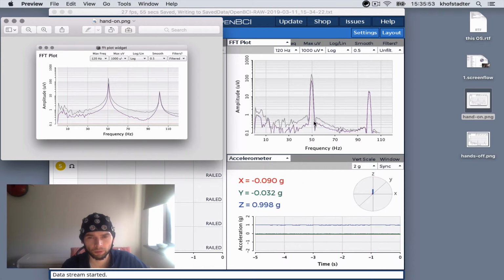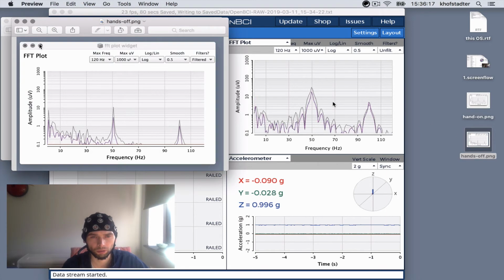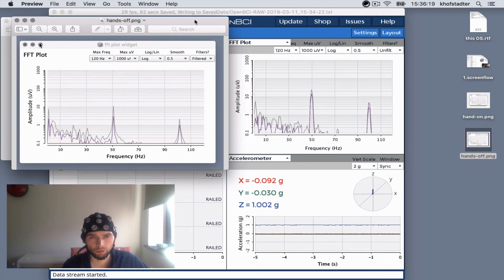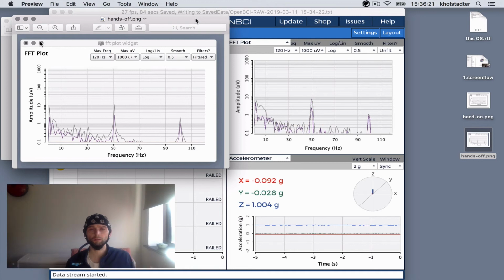Perhaps the curves are a tiny bit different, but again, I don't know much about how the FFT is applied in both of these systems. Maybe they are applied a tiny bit differently. So I guess that's just perfect as it is. Now let's have a look at the screenshot with hands off, and then let's compare it with hands off as well.